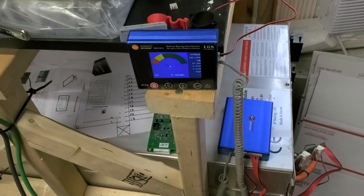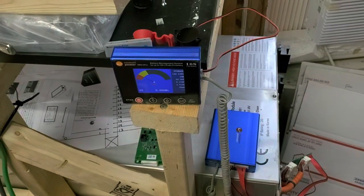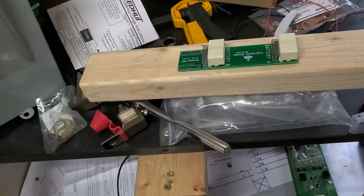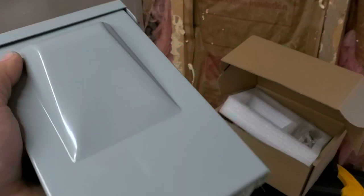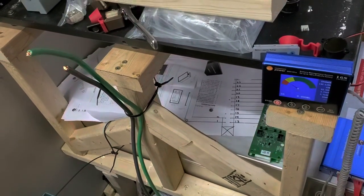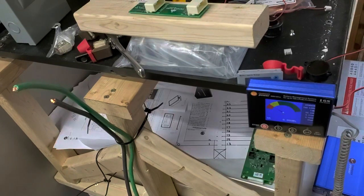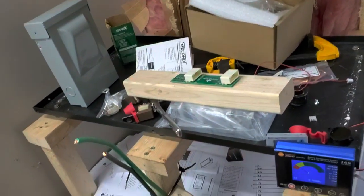The bus bars came today from Sean Buckner, so I have to install those. And of course I have to get all my fuses hooked up. This is my exterior box that is going to be right on the other side of this wall, where my solar will actually run into. This is a fuseless disconnect, so that will be set up and the wires will come in through the wall. I've got all my wire ready to go to hook to the inverter when all is said and done. It's raining out right now, so I can't do anything outside — can't run wire through the wall while it's raining. It's supposed to be raining for the next day or two.